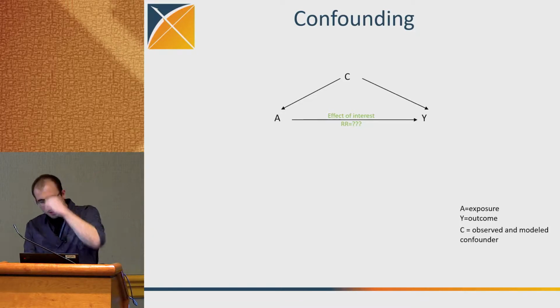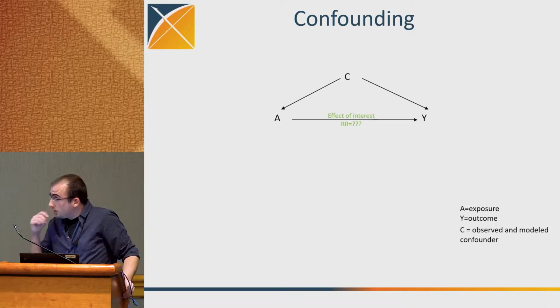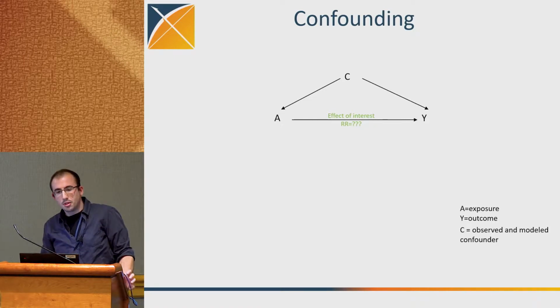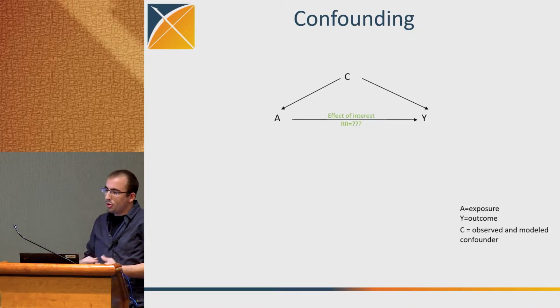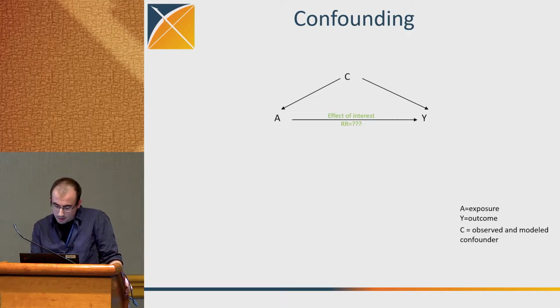If I could use an example to make it a bit simpler: a certain treatment is mostly given to older people, right? And older people also tend to have worse outcomes. So in our study we end up having more old people, and we may end up saying that our treatment is harmful, while instead the whole harm can be attributed to age. So we need to be able to account for all this.